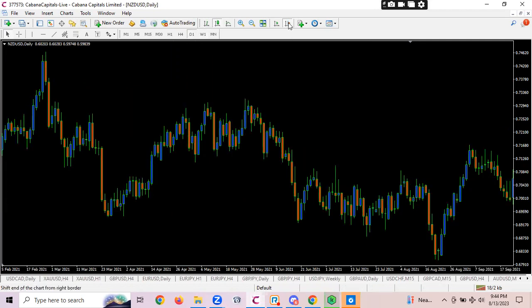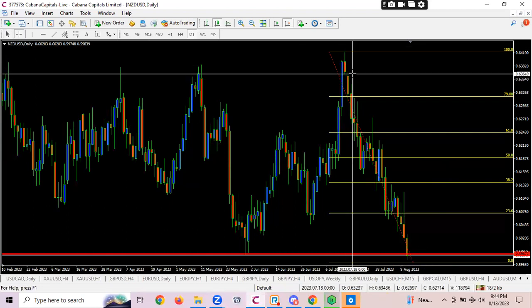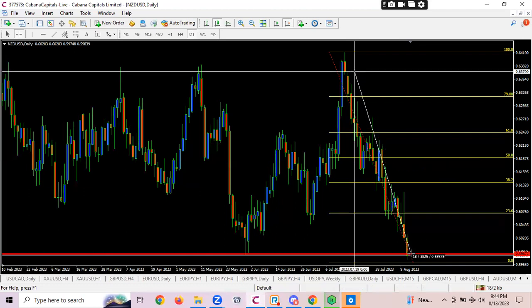Let's go to daily. From the swing high to swing low, we should see price pull back to at least level 50. You could break level 50 and aim for 61.8, but at least we should see price pull back to these levels before we consider selling. If you didn't sell after this pullback here, which is even a late entry, why would you want to sell at this point when the market has done over how many pips from this point?